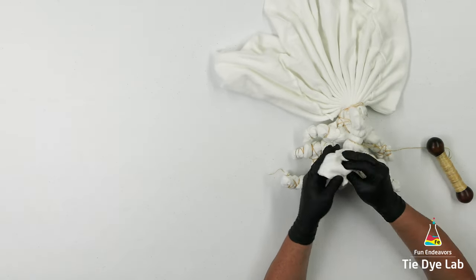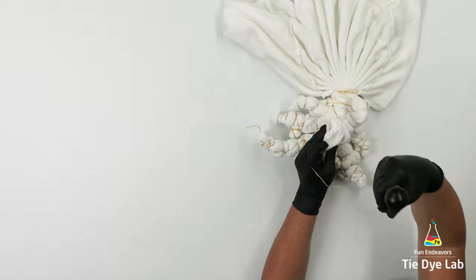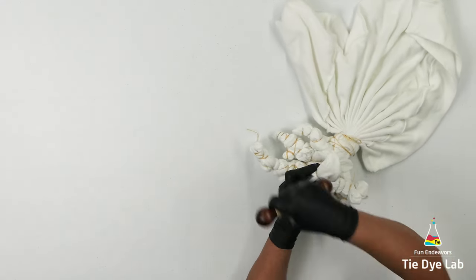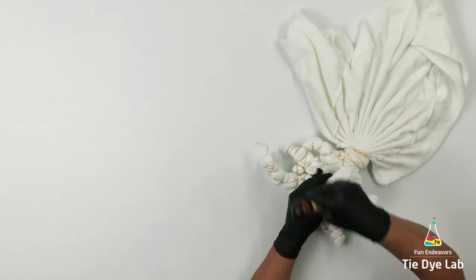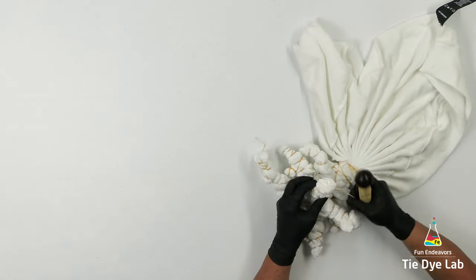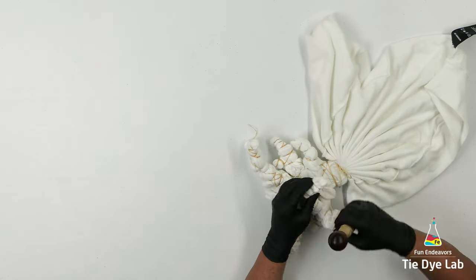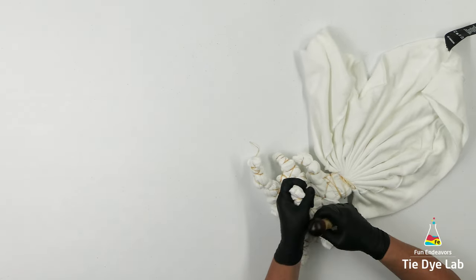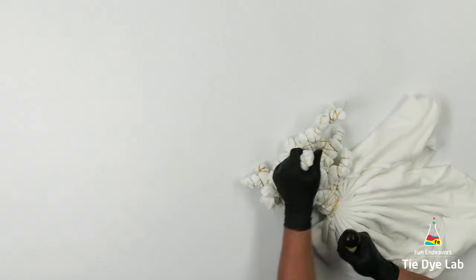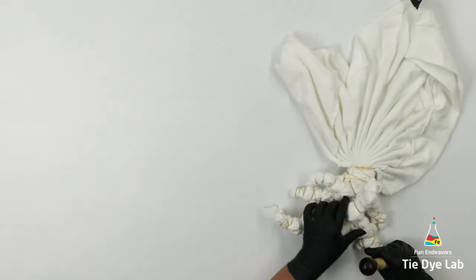So if you watch a lot of my videos, you know that I don't like to dye geodes when they're still wet or damp and have not completely dried out. I'm going to kind of break that rule with this hoodie. I tied up the hoodie and by the time I got around to dyeing it, it was already dark outside. So I did go ahead and let it dry overnight, but I didn't let it completely and entirely dry out.